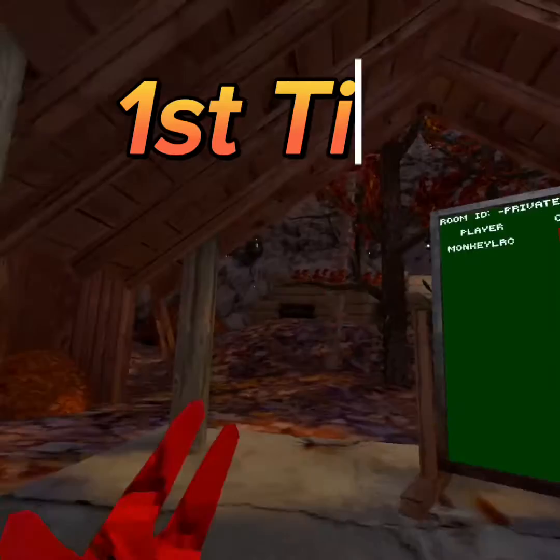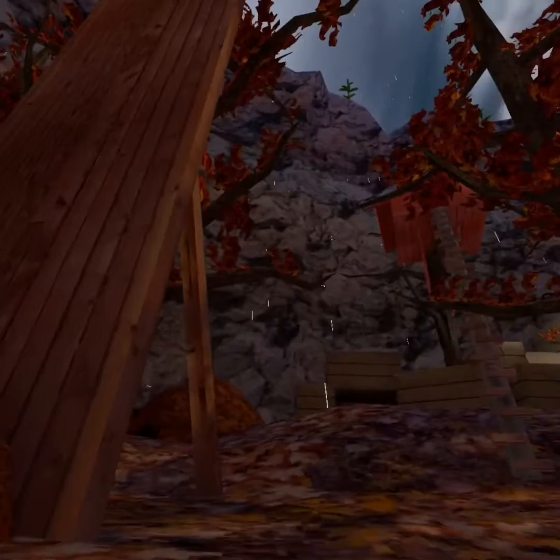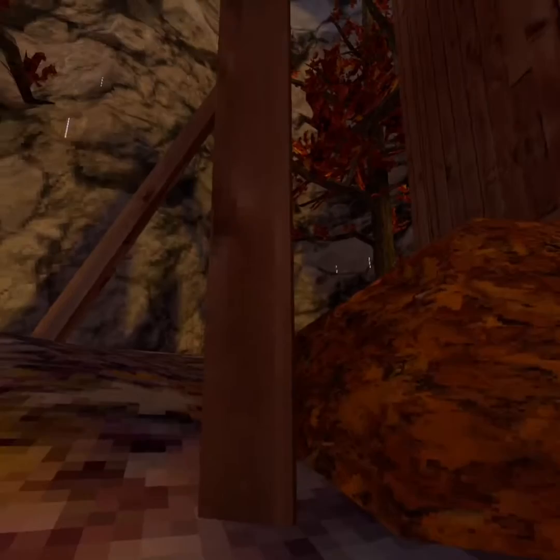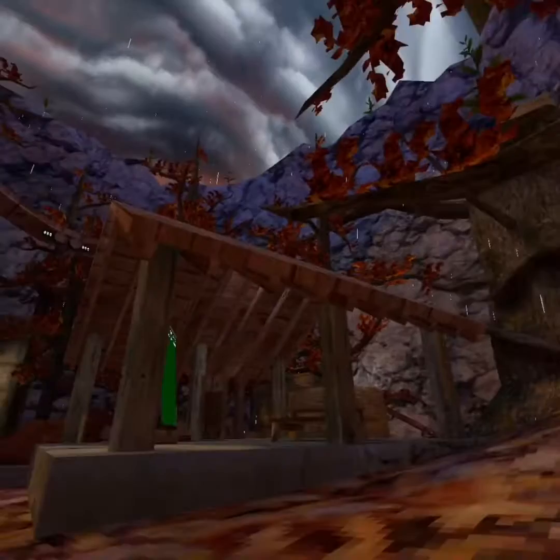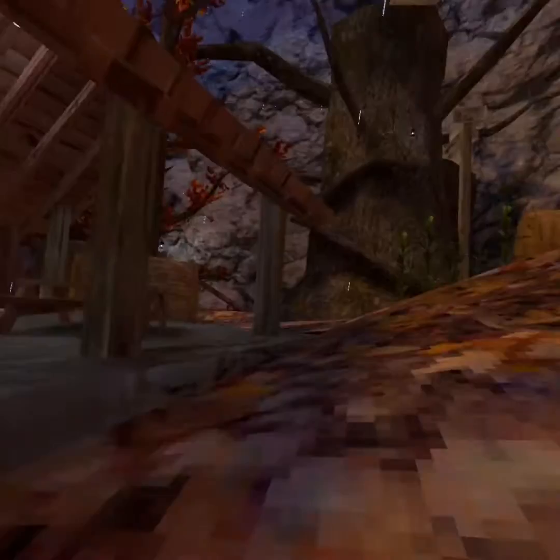We've made it here in treemaps. The fall update is quite cool in my opinion. The first tip and trick is pinch climbing — it's a very easy and efficient way to get around in gorilla tag. All you need to do is hug the wall and just do that. You can do it anywhere on the map, just practice on the ground, and once you've learned it you can do it on anything.